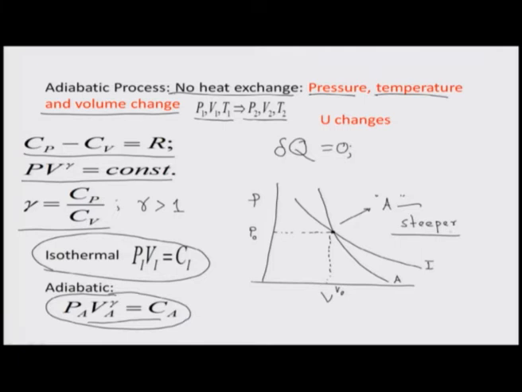Okay. So, question is, I have two curves in the PV plane, they intersect at a point P0, V0. I am asking the question, which curve do you think represents an isothermal process and which represents an adiabatic process? I am saying this one, which has a steeper slope at the point of intersection, is representing an adiabatic process, the other one is an isothermal process. Let me give you a very quick proof of this thing. Please remember this picture in your mind.